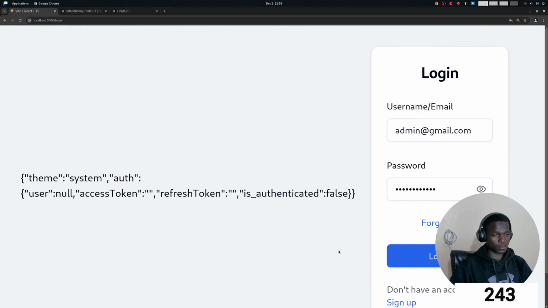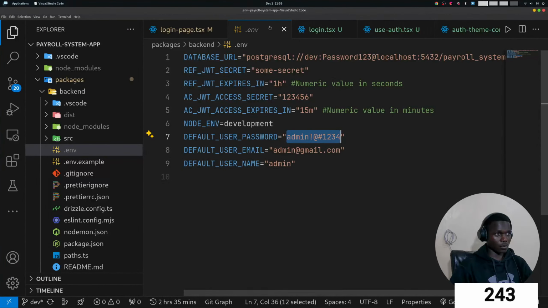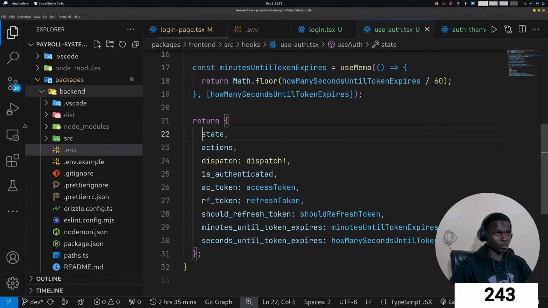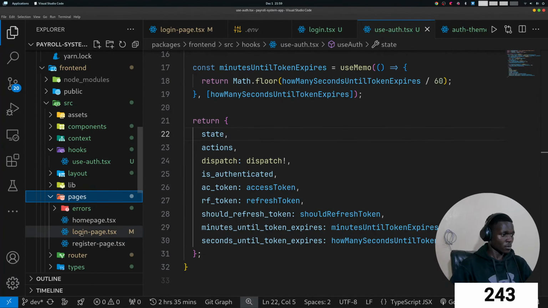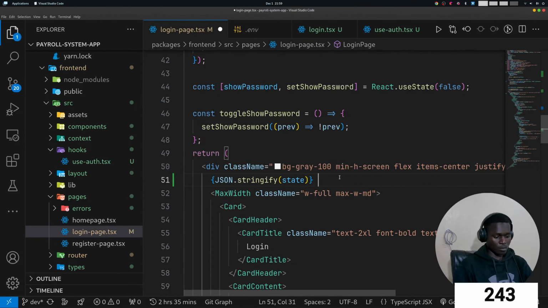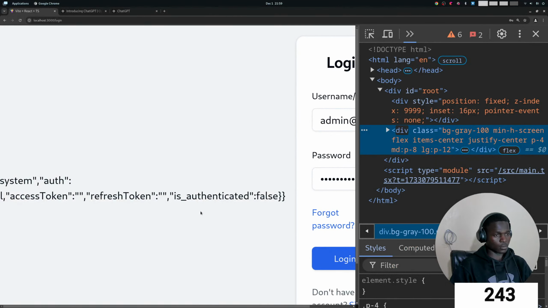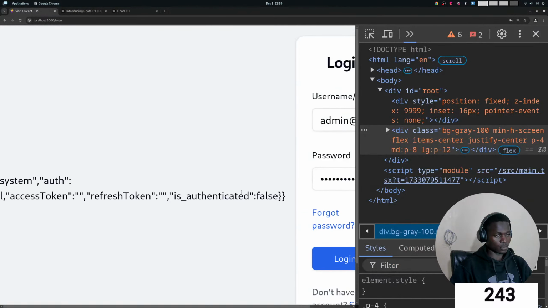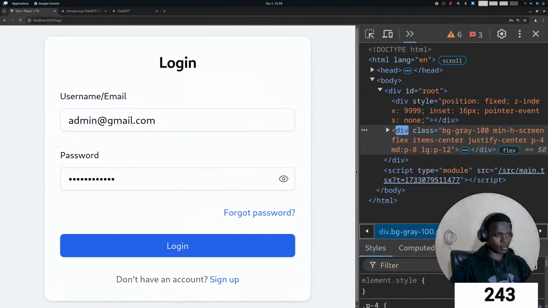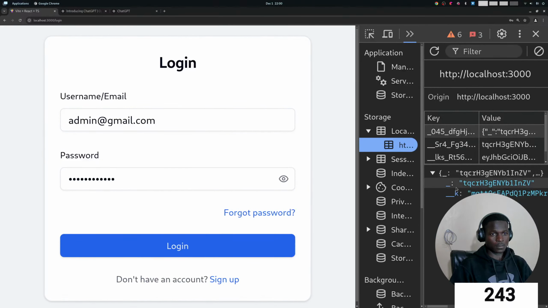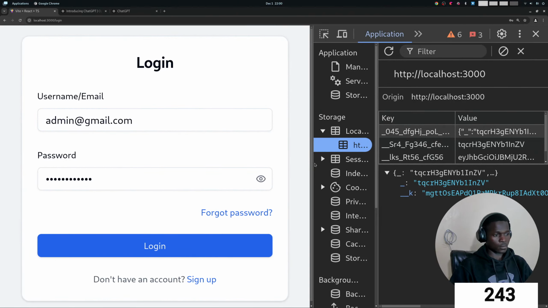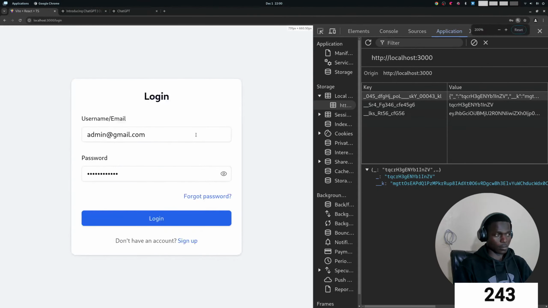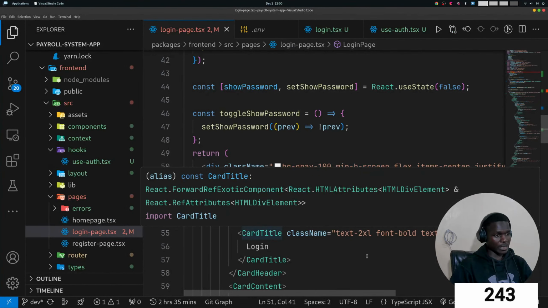Okay. Here the login. We now need to set our state.